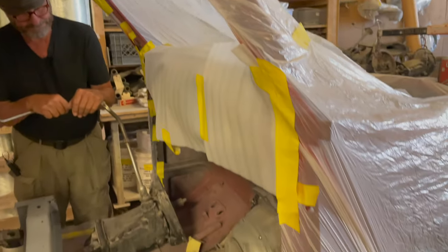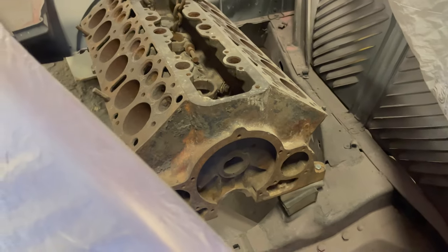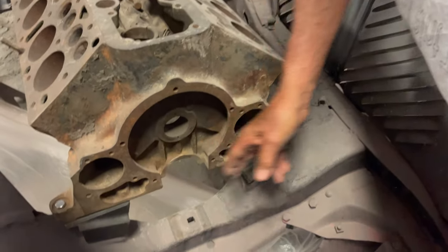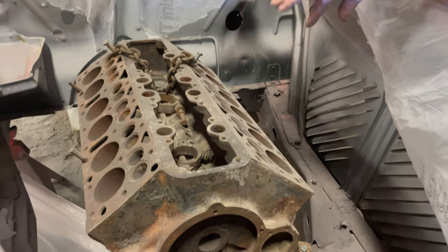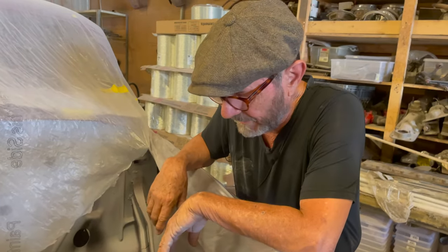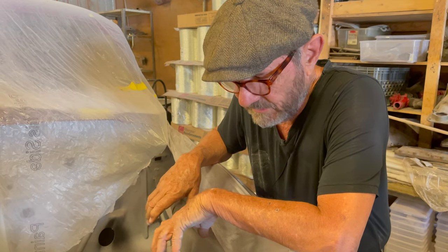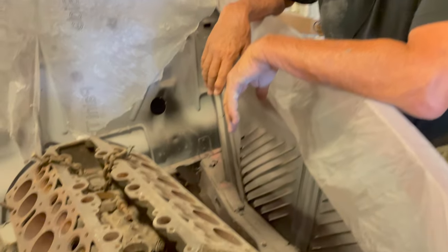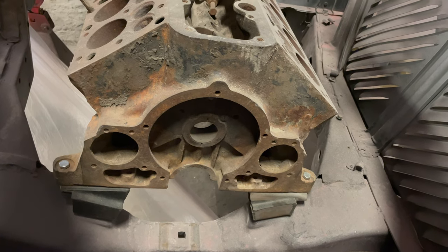Just to peek over the plastic here — there is a V12 block mounted in place right in front of this car. This is not the engine that's ultimately going in the car; this is just a motor we use for mock-up purposes. We're making sure that the mount locations are correct, because a lot of people modify the mounts, put different engines in, and cut all the original stuff out. We don't want to put the painted engine in here and expose it to this kind of treatment, so we use this mock-up block with the transmission bolted to it. If we have to do some modifying, we can — and it's dimensionally accurate, so it will fit exactly the same way as the engine being built.